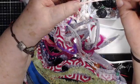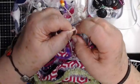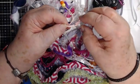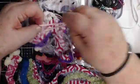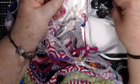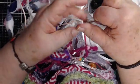Okay, so what I was saying here is I usually just go like this to tie a knot, but I go around two or three times like this, and it makes a larger knot. See, so then you have more security to hold your beads on there. More security. We need that security. This is like an eyelash trim. That's pretty. Let's see. And I still have more pony beads in that collection there.